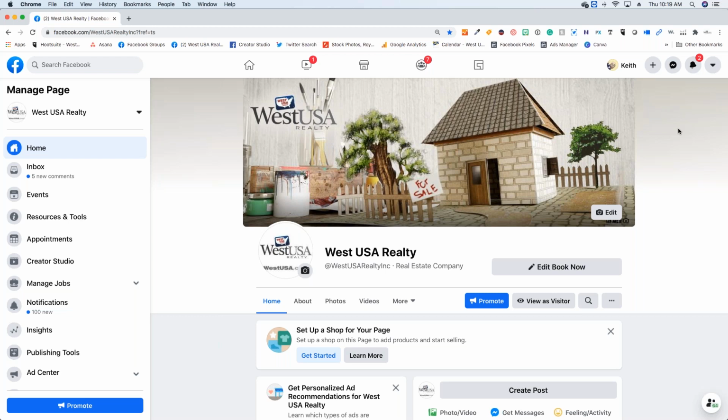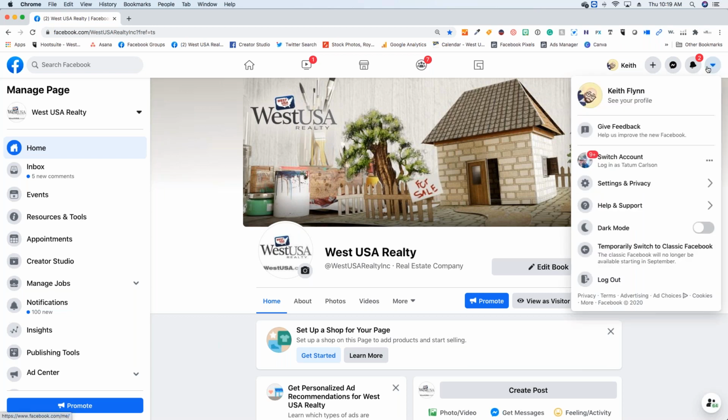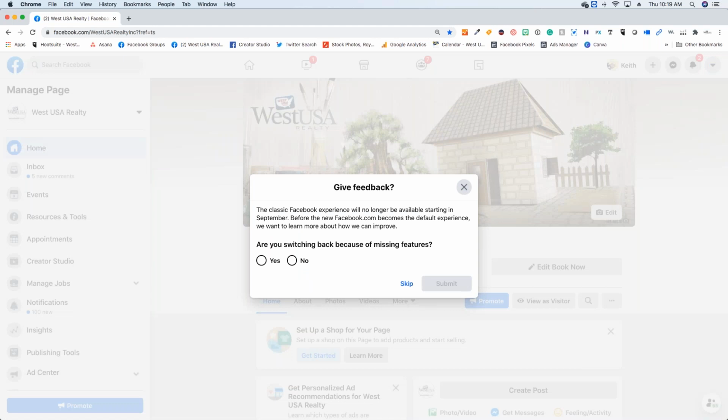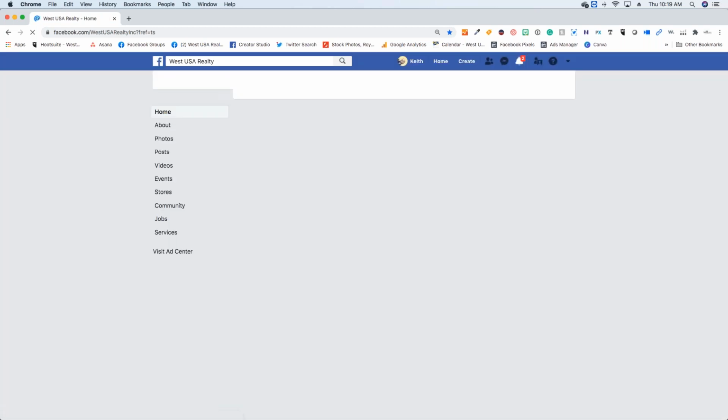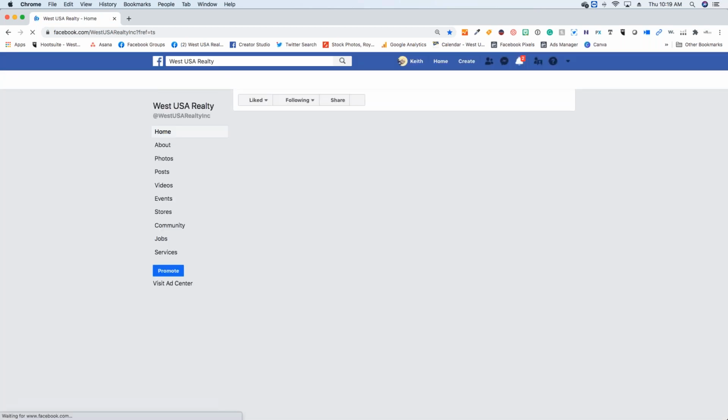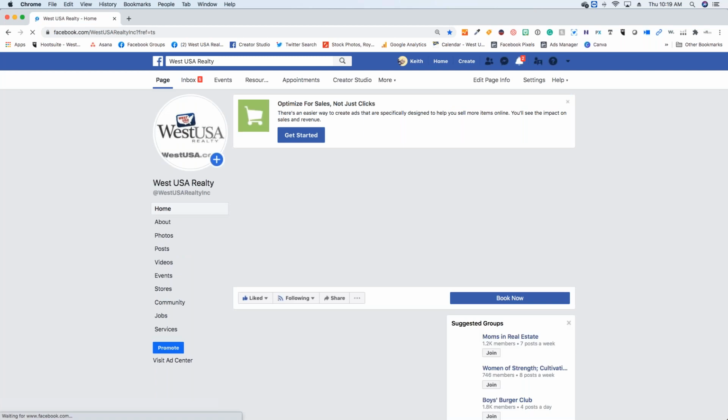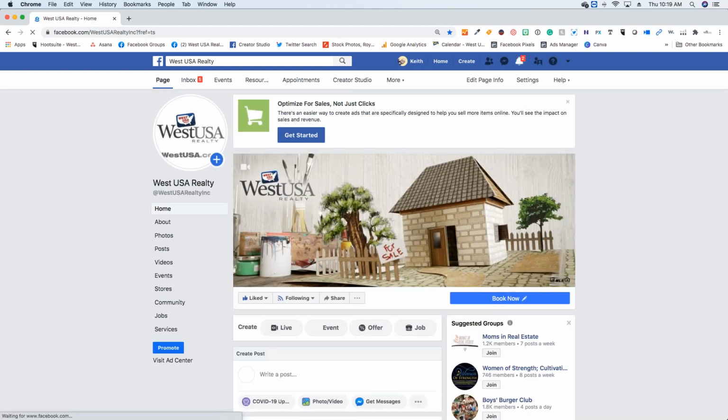They've been warning everybody, letting everybody know the change was coming. They would give you a sneak peek, let you take a look at it if you wanted to. Over here on your right-hand side under the drop-down arrow, whether you saw the classic version or the new version, you can toggle back and forth for only a few more weeks. They're going to make it a permanent change. They've been pretty nice with us, allowing us to toggle back and forth between the main page and our classic view.